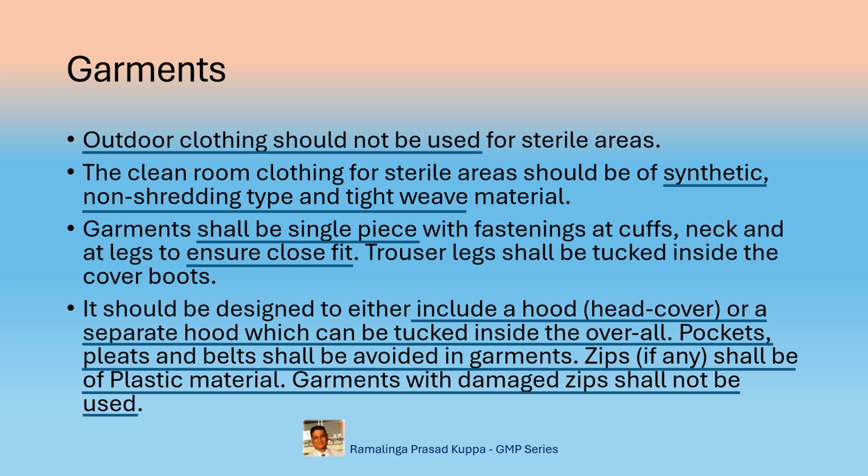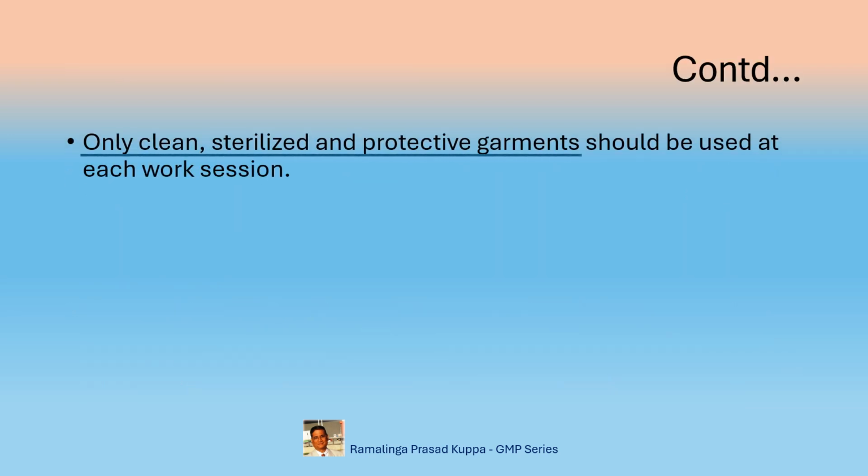Pockets and pleats can accumulate product dust in the fine gaps. Also, any sharp items like pens, staplers, or papers that may be carried in the pockets could accidentally fall into the product containers, which could go into the product unnoticed. Metal zips are not recommended as they can rust over a period of time. Only clean, sterilized, and protective garments should be used at each work session.